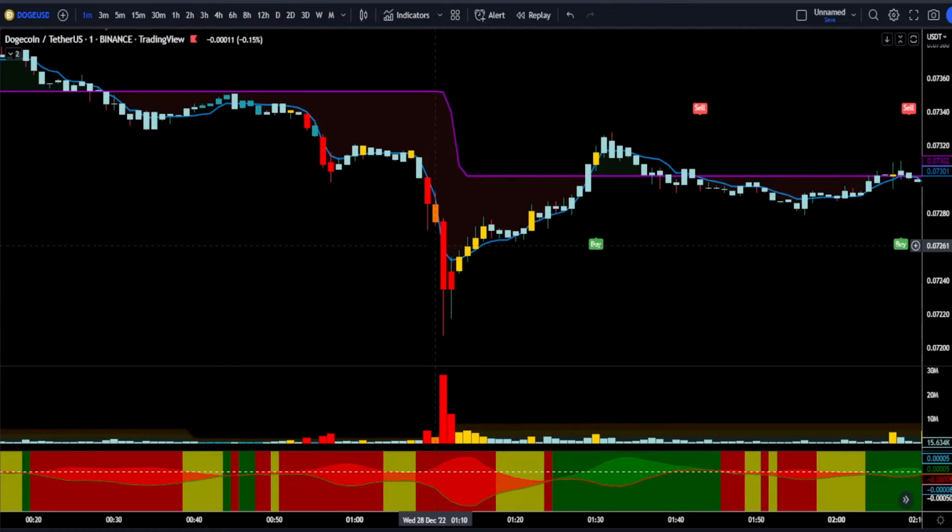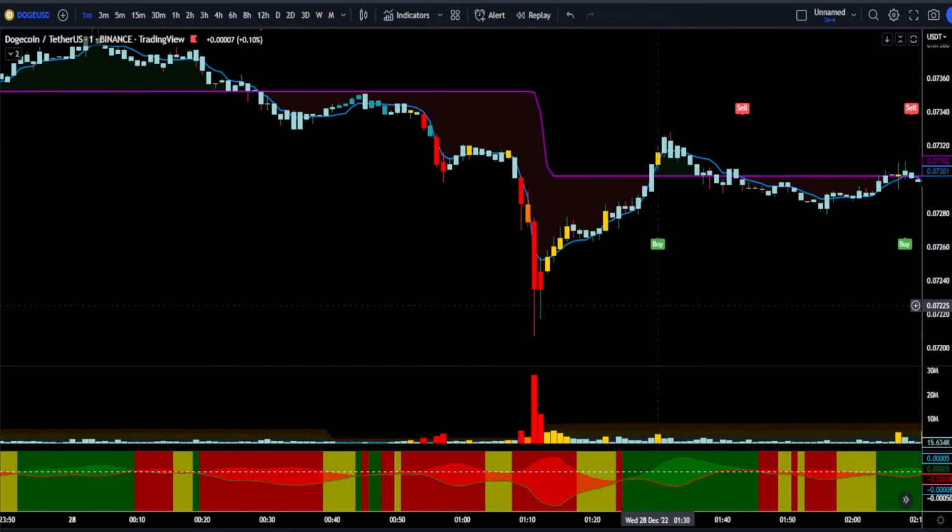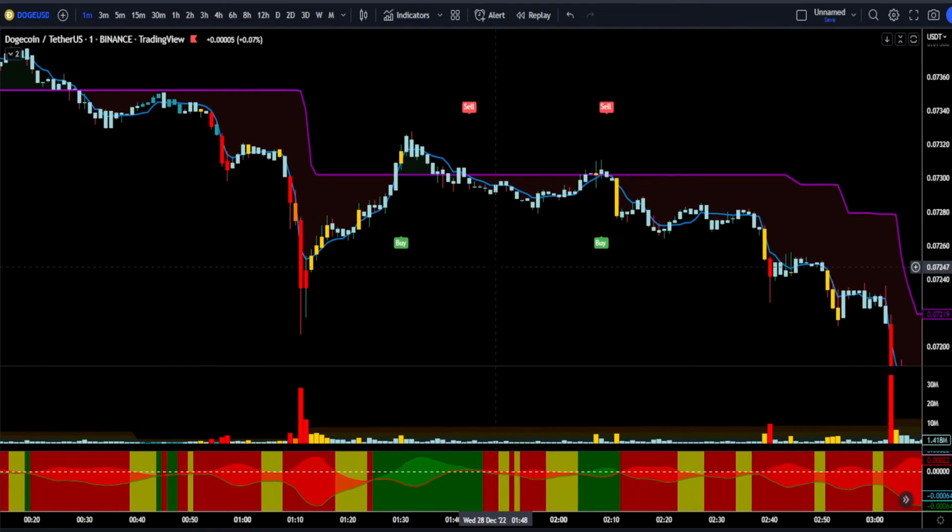Also, if your strategy issues a signal to go long or short on a massive candlestick like this, you would normally just skip this signal because we want to control the outcome as much as we can, and these price movements are extremely unpredictable. And this is what I'm talking about right here. We see that we got this sell signal here, and it definitely wasn't the best time to enter a trade as the price action did retrace. So let's actually now do our back testing and see how well it performs in different market conditions.